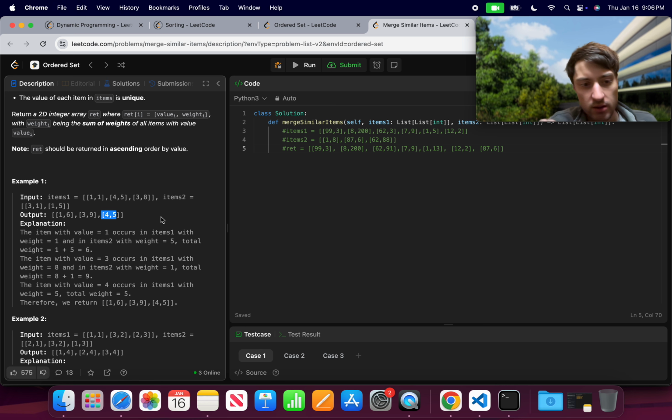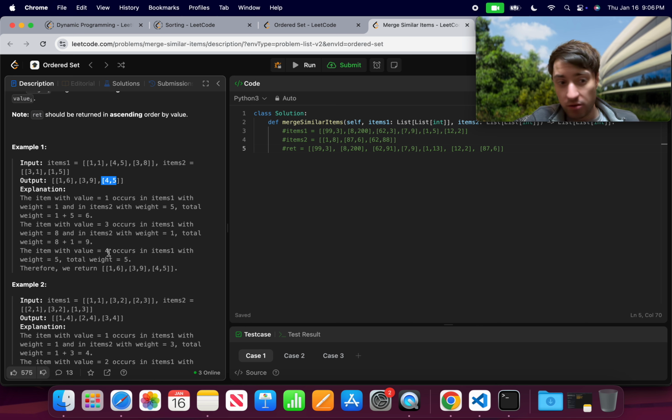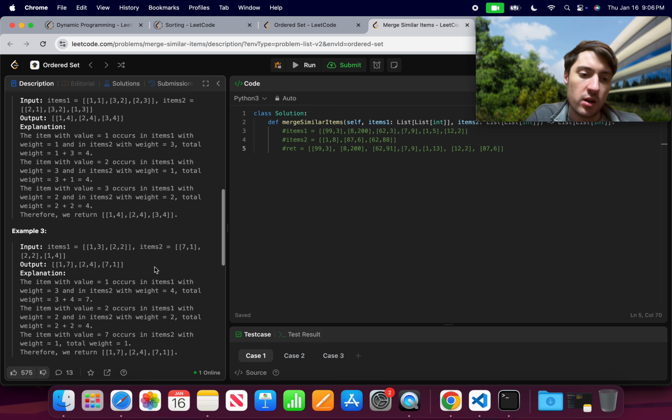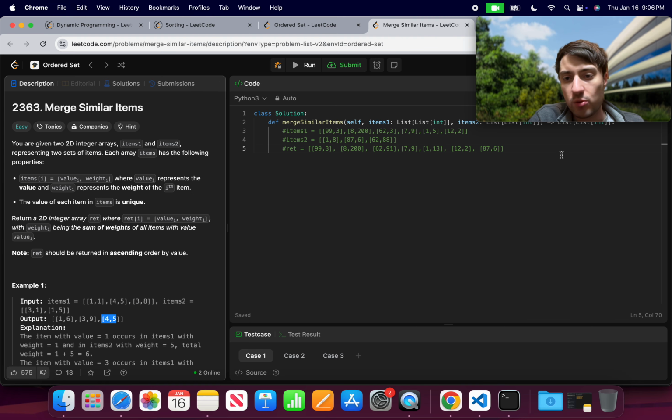Okay. So far the world is in order and everything makes sense. All right, so I think we can kind of skip the explanation because we went through the model and everything makes sense to us. All right, so 1 and 3, so we should have 1 and 4. Yep. 3 and 2, so 3 and 4. 3 and 4. 2 and 3, so 2 and 4. 2 and 4. 1, 1. Okay, so we already captured that. All right, so the world is in order. The world makes sense. How are we going to do it?